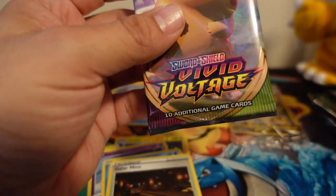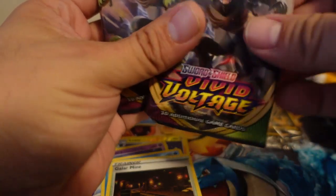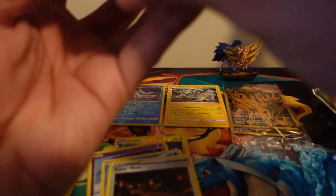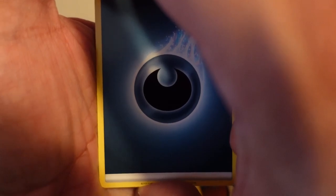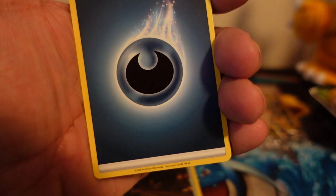So now we're going into the Vivid Voltage. I think I'm going to save Pikachu and Celebi for last. And we'll go ahead and open these two. So Vivid Voltage was the only pack that I know, or the only ones that I noticed that had the same pack art. All the other packs were different, so maybe that's why. Alright. 1, 2, 3, 4. And I don't think this was already pre-opened and then returned, because of the fact that a lot of the stores have a no return policy now.